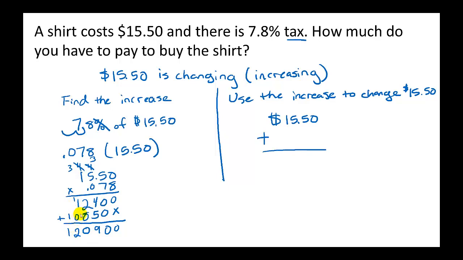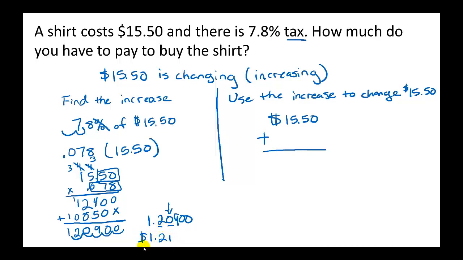And now we need to look, how many places after the decimal do we have? We have 2 numbers there and 3 numbers here. So we need to go over 1, 2, 3, 4, 5. This becomes 1.20900. In terms of money, we go out to the hundredths place. That is 2 digits, 2 places after the decimal. So this becomes $1.21.